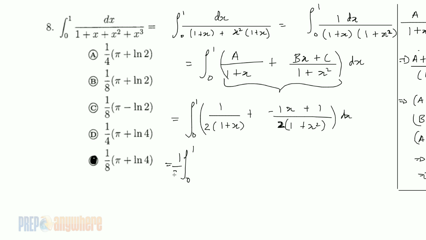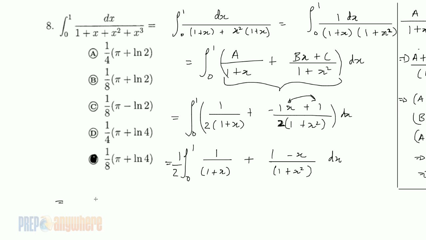What I'm going to do first is take out the common factor of a half. What's left inside is going to be 1 divided by 1 plus x plus, I'm going to switch these two around just for convenience, so I can write it as 1 minus x divided by 1 plus x squared. For those of you who are looking for the 2, remember I took out a common factor of a half from both the first term and from the last term. So that half is over here. Okay, what happens next?